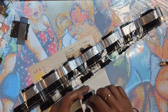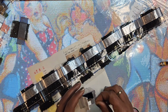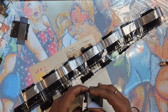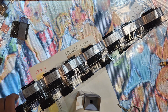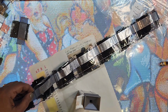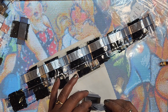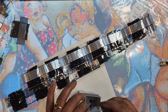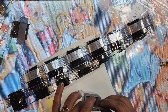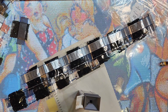Okay. We're going to get in a decent sized one and maybe this little tiny one. Those are in there. Okay. Then we will continue to get these in. And I don't know how many of these bags we can get in. This is the largest container for her kit.